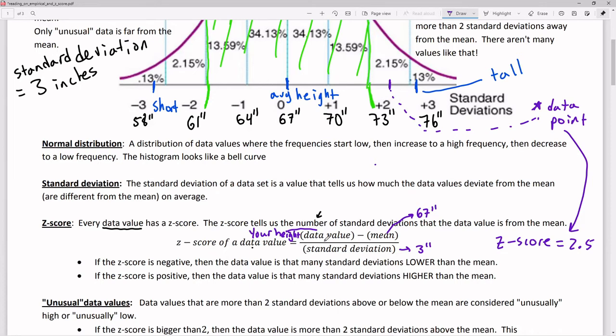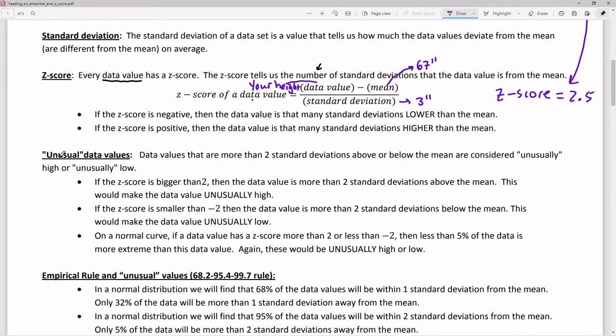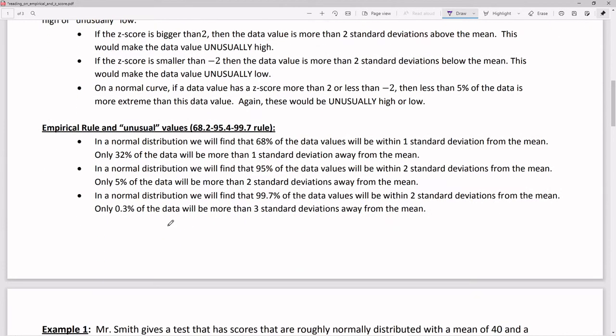And the reason that's useful is what we set up here with the green box. If your z-score is more than 2, you're in the unusual area with whatever we're measuring. If your z-score is less than -2, see over here, you're again unusual. Okay? So that's the idea: unusual data values are past 2 on the right, past -2 on the left. That's the whole idea. If you're usual, you're within the 2.